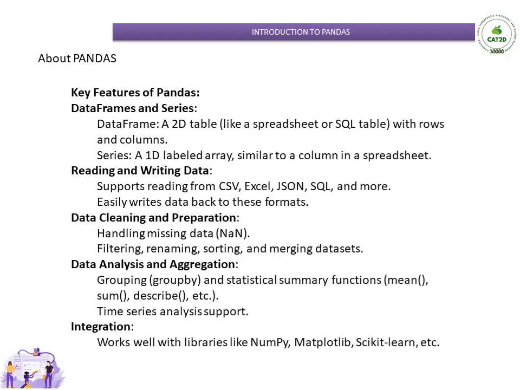The data frame is like a 2D table, a spreadsheet, your normal Excel spreadsheet with rows and columns. So in Pandas, you have what we call the data frame, which comprises rows and several columns. It can also be a series, that is a 1D array. When you have an Excel sheet with just a single row, where the row has 1, 2, 3, 4, 5, 6, 7, that is a series. So you can have it in either a 2D format, that is a table format, or a 1D format, which is an array.